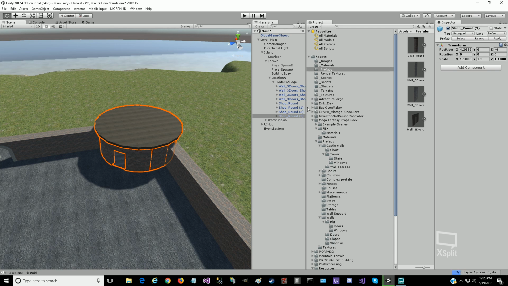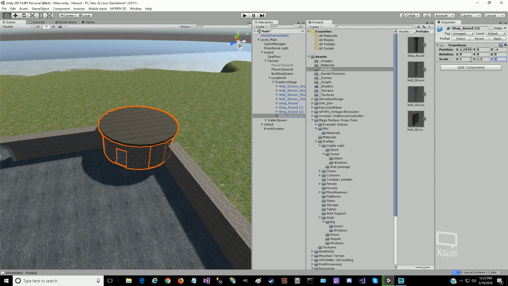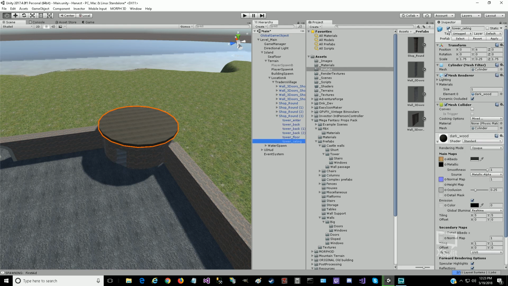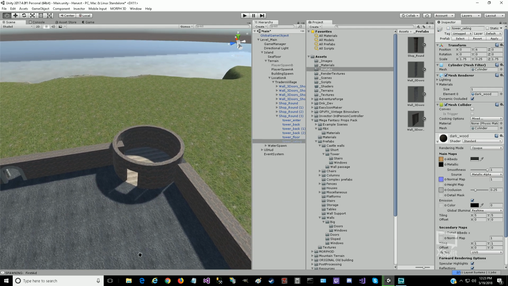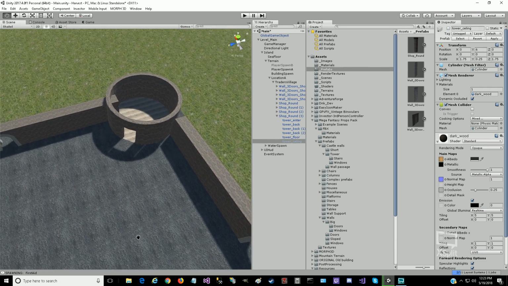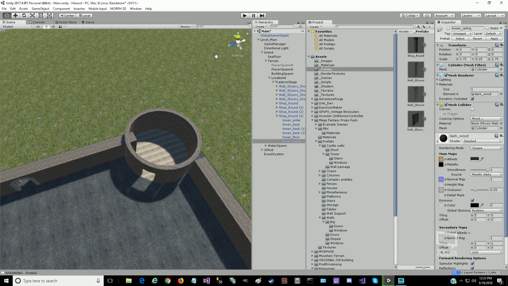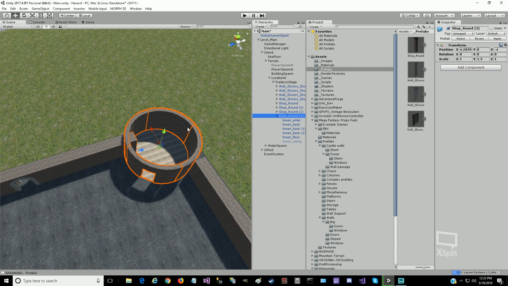Something's kind of off, but we'll have to scale this down. Let's remove the ceiling temporarily so we can see where our alignment issue is. And let's move this. Oops. I'm going to move the entire shop around.